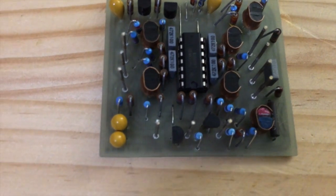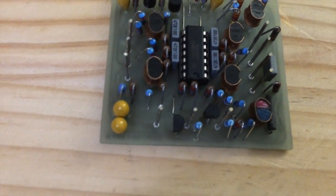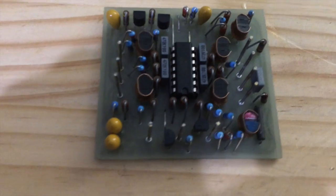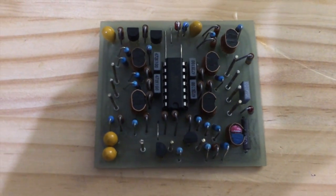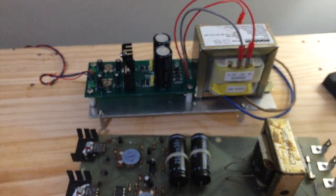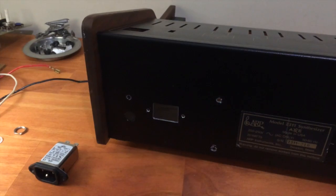The only other thing I did was replace a few of the transistors. That's as much as I'm going to do with this board. I'll put it back in the main board now, test it to make sure it's okay, and then install the power supply I've built into the AX and calibrate it.